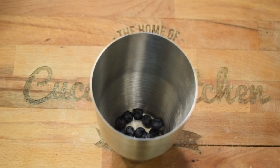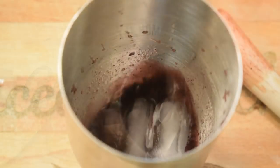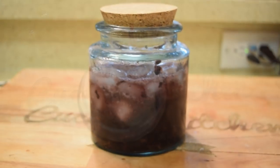In a cocktail shaker, add in the berries, simple syrup, and tequila. Muddle down the berries, simple syrup, and tequila till the berry mix is mostly liquid. Add in ice and shake the mixer until frosted. Add the mix into a tall glass or bottle and top off with club soda. Then the Sneaky Elixir is done. Now let's get some of that added stealth, so cheers.